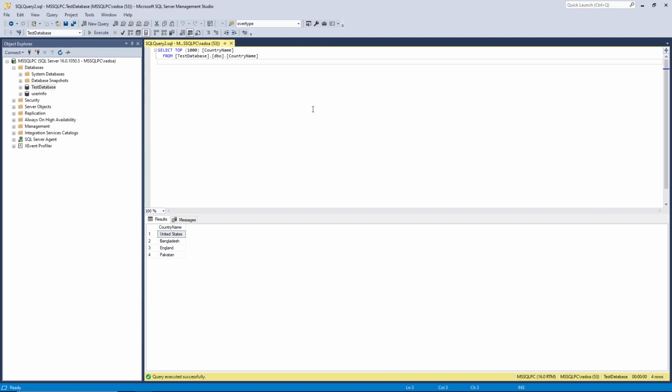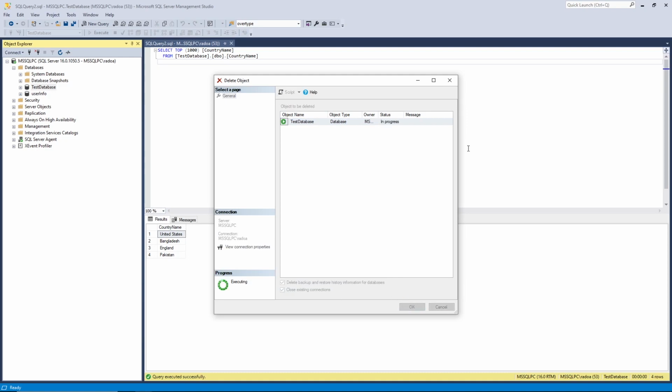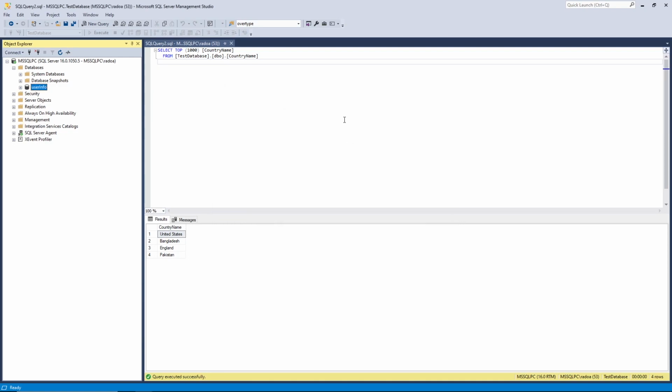Let's say some hacker came inside our system and just right clicked and deleted these databases, and nobody knew what time it happened or anything. Or maybe some other thing happened, like some SQL developer or new hire came here and deleted it. In that case, now we don't have the file. What are we gonna do? Everyone is very worried. Hey, we don't have the databases. We're gonna expand this country table, but it's no longer there. User information and other databases are there, but our main database, test database, is not there. What are we gonna do?